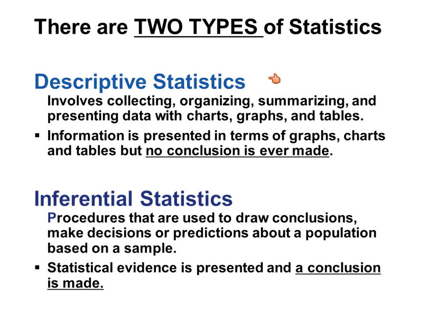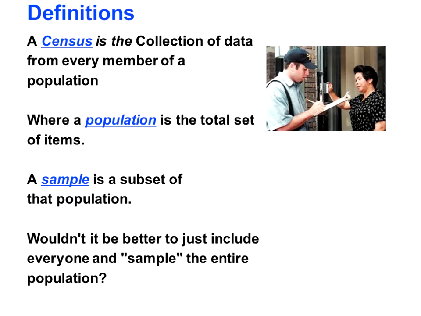So I was talking about the two types of statistics. We're going to talk about descriptive statistics at the beginning. The first part of the class is descriptive statistics. Again, we're making no conclusions. We're just observing what's happening in our data. We're organizing, using tables and graphs. We're summarizing. We're presenting data with charts and graphs. But again, we're making no conclusions. Inferential statistics is where we start making conclusions. And that's towards the second part of the class. Okay, so there's two types of statistics.